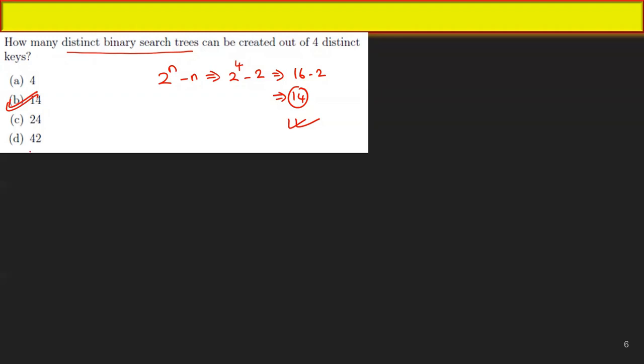Right? There is one confusion some person will have right now. Okay. There is a difference between binary search tree and binary tree. Do you all accept or not? First tell me that. First, there is a lot of difference between binary tree and binary search tree. Right? A binary search tree can be a binary tree, but the reverse is not true. Say yes or no? The reverse is not true.